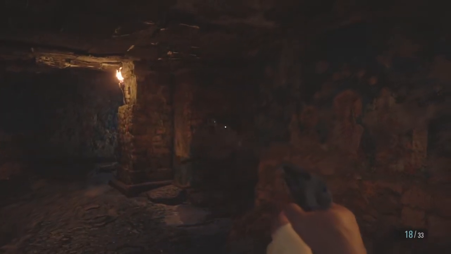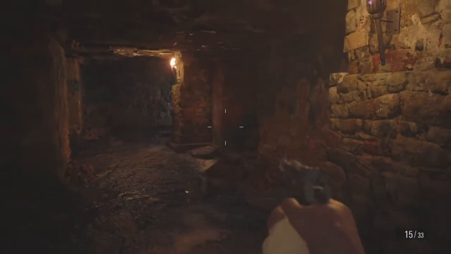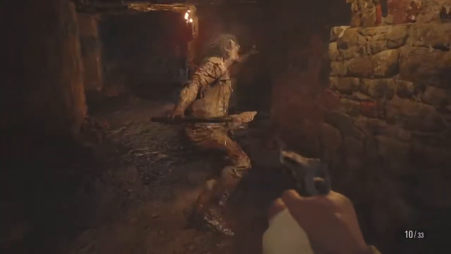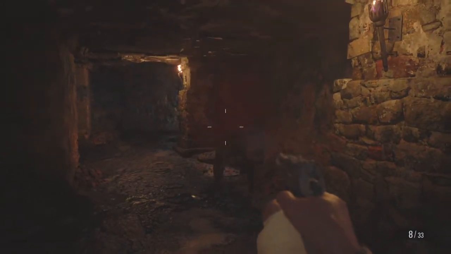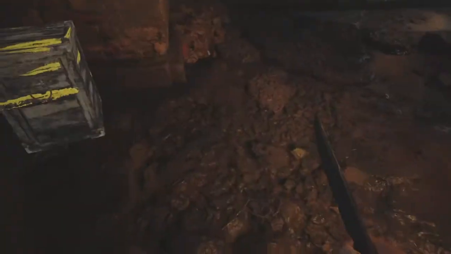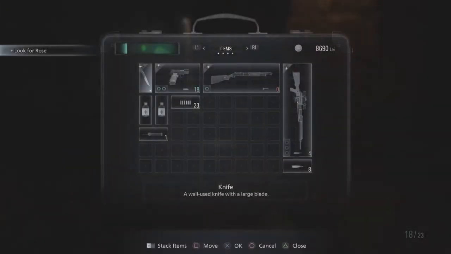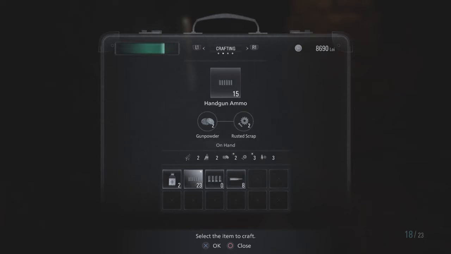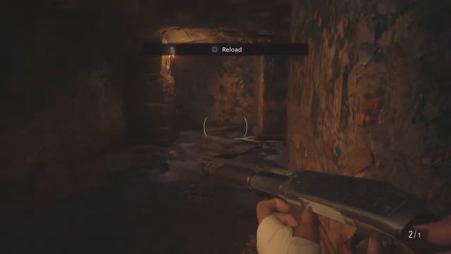I thought I could do a stealth kill. Please stop. Bitch! Look at that head pop. Give that chem fluid. I think we can make something now. Let's see. Should we make... Yeah, we'll make some shotgun ammo because we don't really got too much of it. So let's make some of that.